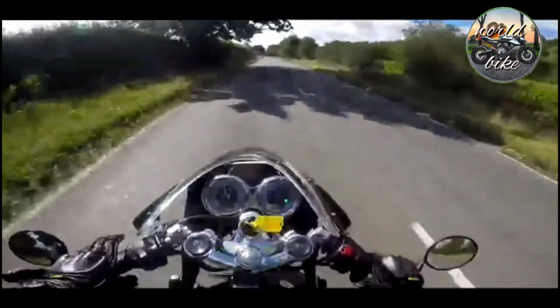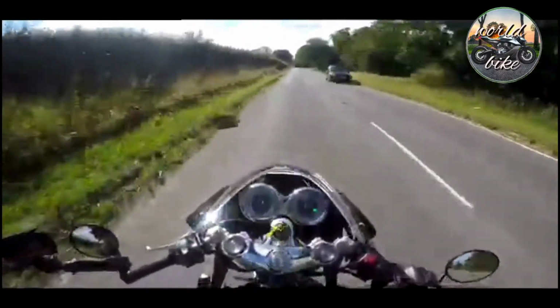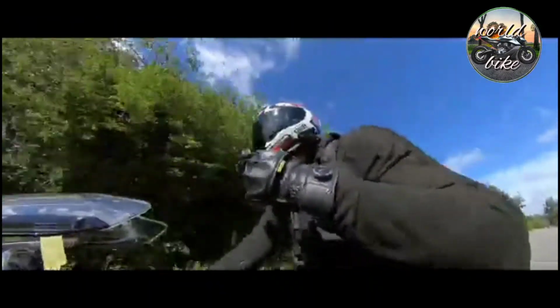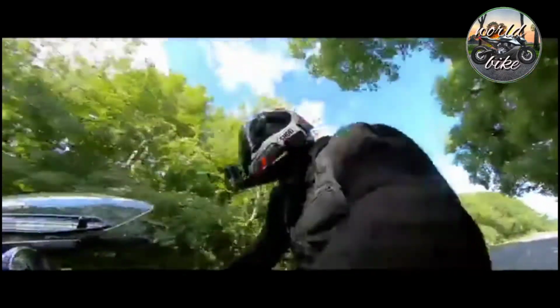This thing isn't just about looking great. It does look great, but this has also got the performance. It's got the credentials to back up the looks. And that is beautiful.